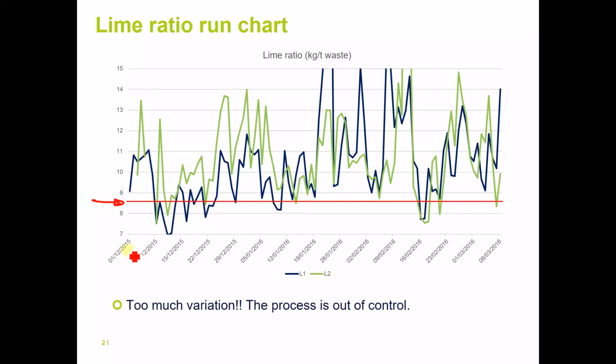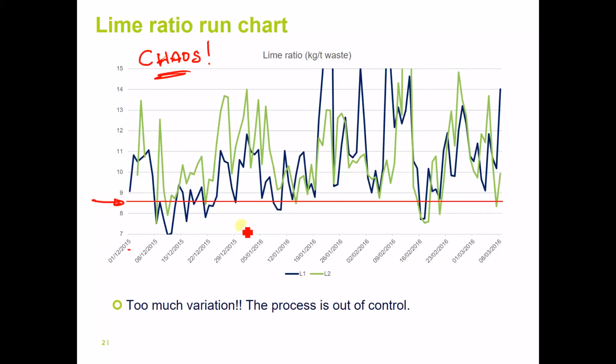This is a period from, look at this, this is 2015. What's the first date? 1st of December there, 2015, all the way through to the 8th of March 2016. So this is kind of a 3-month period at the start of the project. And just look at the graph. It is complete chaos. And let's just talk about this before we start. You cannot learn anything or do anything with a process when it is in complete chaos.